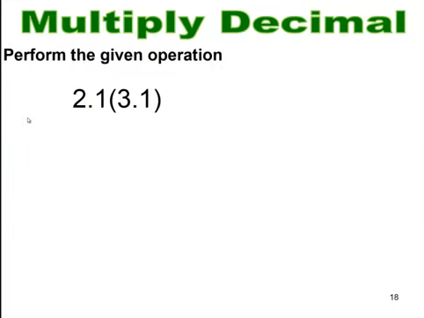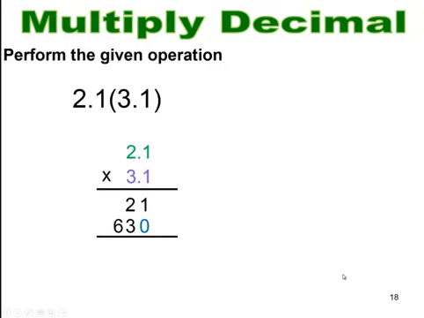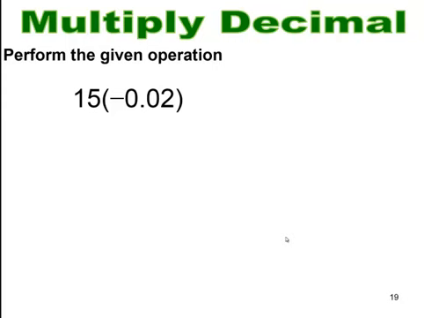Pause and try. So in this case, you line it up. We end up having 1 times 1 is 1, 1 times 2 is 2, and then you put the 0 in the next spot for the ones, and then you do 3 times 1 is 3, 3 times 2 is 6, add down, and then you have 2 decimal places, so you're going to add that decimal place 2 decimal places over.